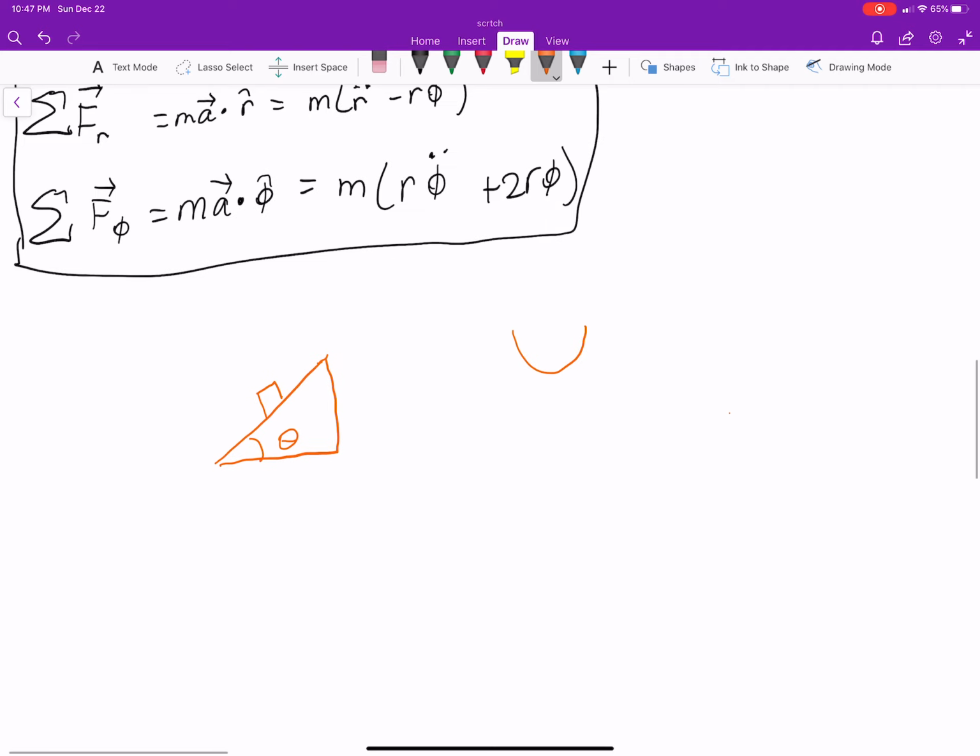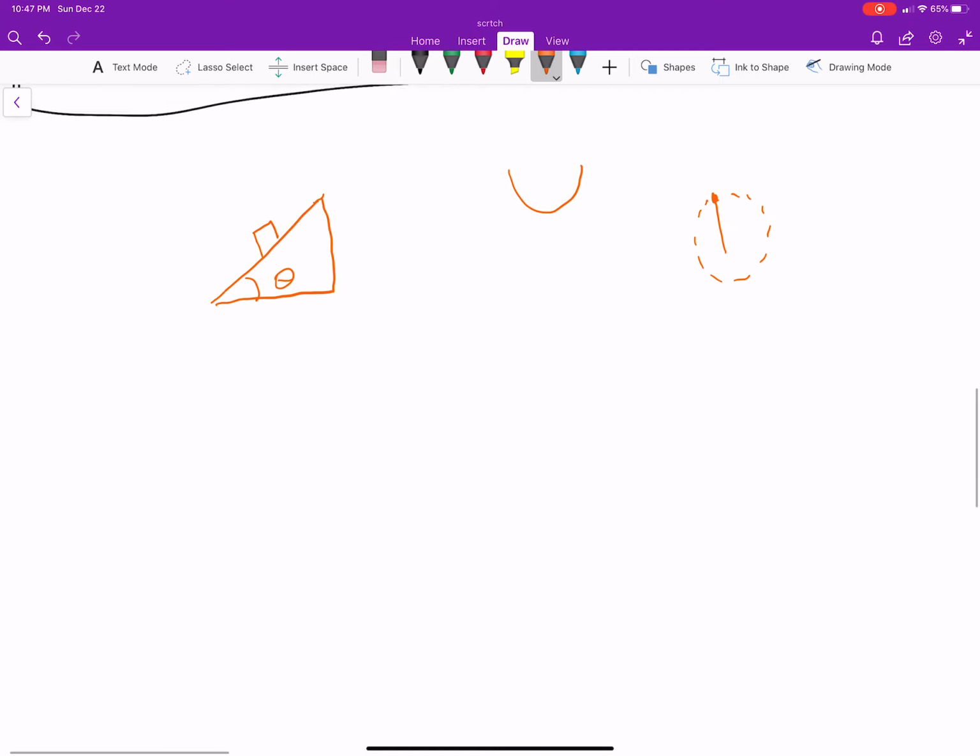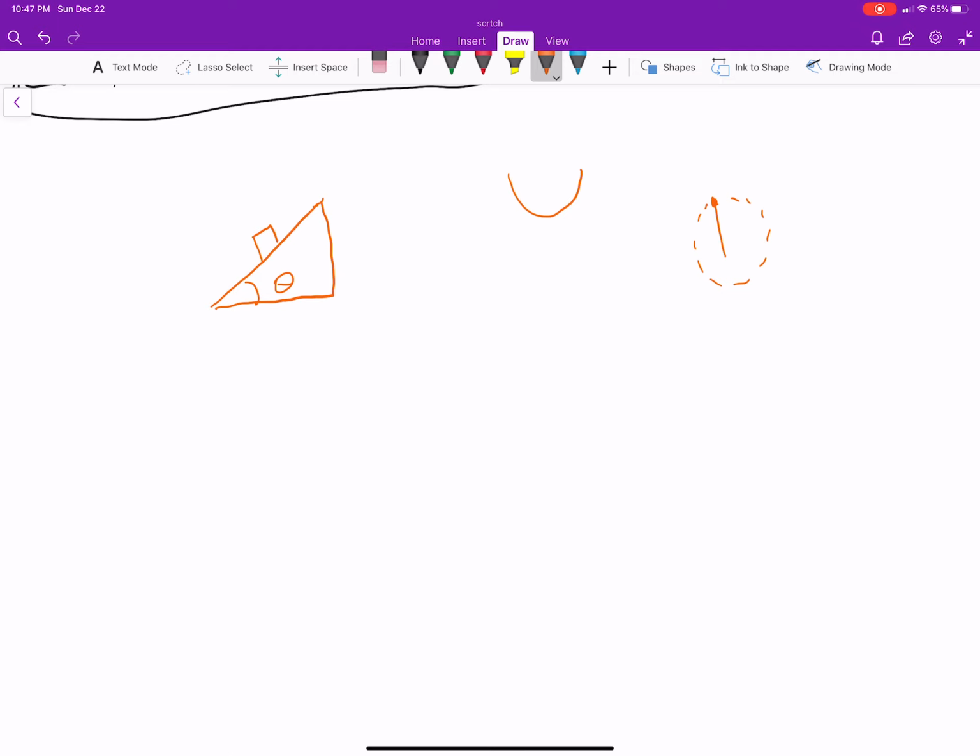Or if you have this little rock on a string and you're swirling it around, I've seen that one before. When you're dealing with problems that have this sort of circular symmetry, it's very difficult to do Newton's second law in Cartesian coordinates. This actually becomes easier to do in polar, and they're a nightmare in Cartesian. So that's why we do these, and they're important to know.